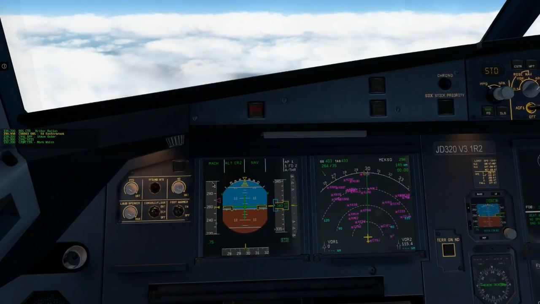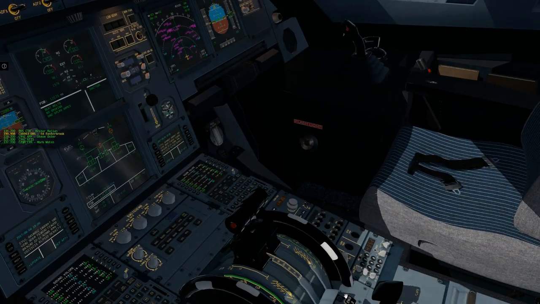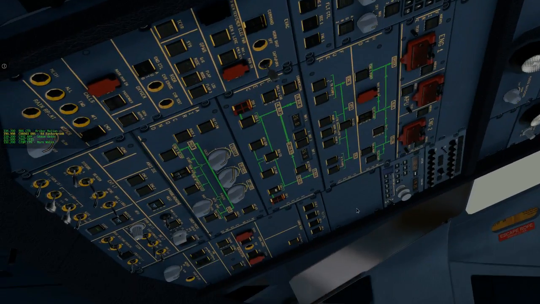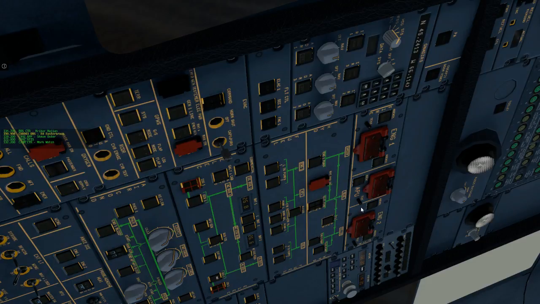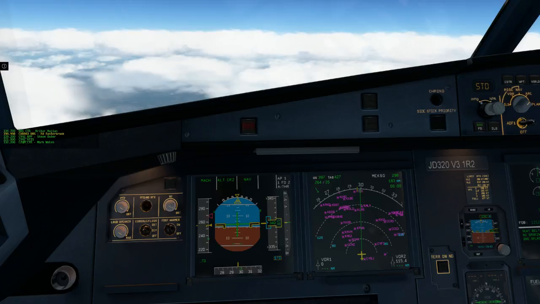WestJet 370, what's that? 2000, go ahead, sir. WestJet 370, traffic advisory, we do have a Boeing 737-900 calling. Maybe just pass your current altitude and it should be no issue. Alright, thanks for the heads up. We'll keep our eyes peeled.